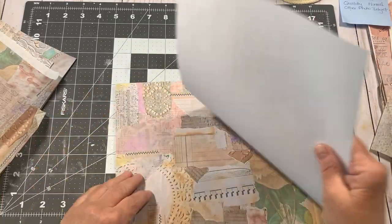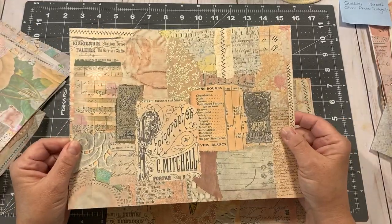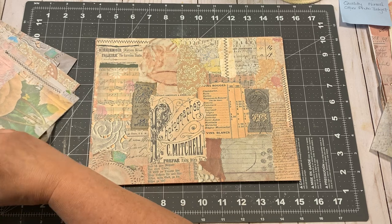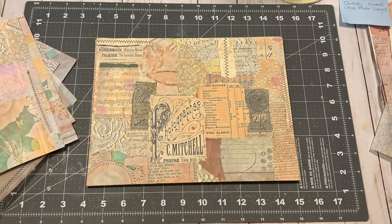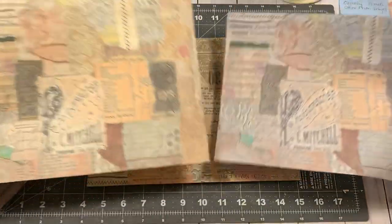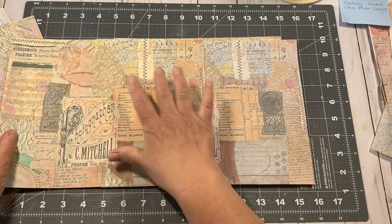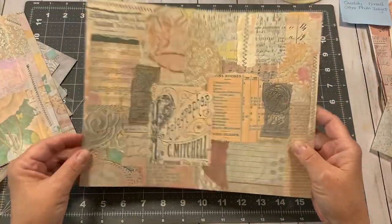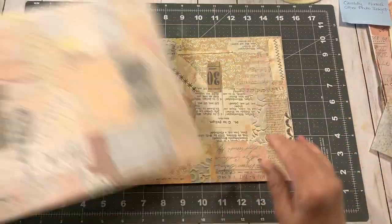And I also printed on, that is bright white. This is ivory colored cardstock. And this is how it printed out on the ivory colored cardstock. Let me see if I can find this page on the bright white paper, I'll show you the difference. All right, here it is. Okay, so this is bright white paper. This is ivory cardstock. And there's what it looks like. So you can see it's more creamy, it's yellower there. But I really like the way it came out on the cardstock. And if I use ivory colored cardstock, I just make my journal cards and stuff out of it. Works for me.